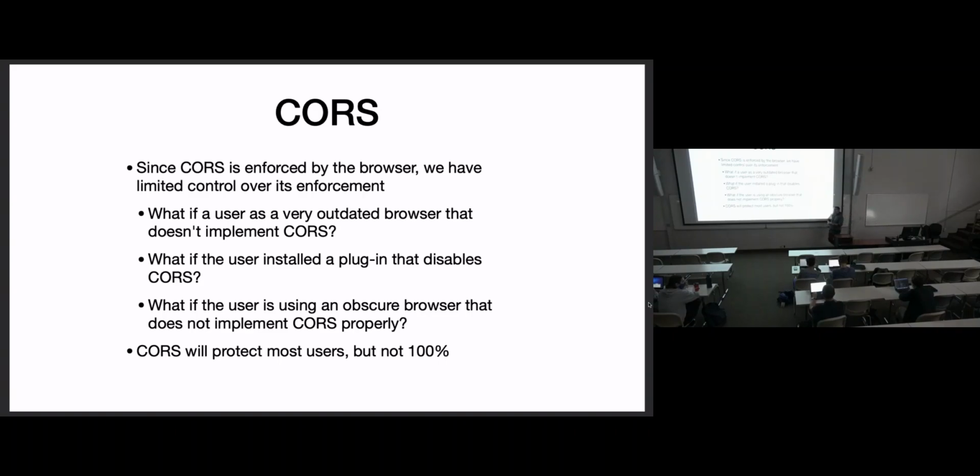If some small browser with a few thousand users isn't implementing CORS correctly, we might not find out about that. How do you get that assurance that they're doing the right thing? If they're open source, you could paw through their source code, but do you really want to do that just to get a browser? So CORS isn't 100%. It's really good. It's a fantastic addition to the internet, if that's the right word, but it's not 100%.